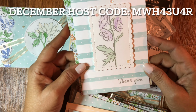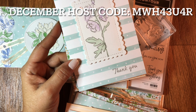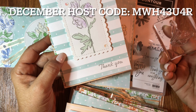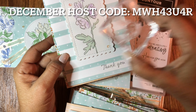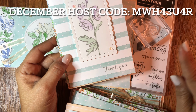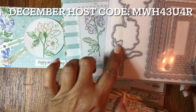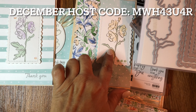So that's what I did, and I looked in the catalog. Nobody had it done in the catalog. I've looked at a couple of ladies making cards. Nobody had it done in the videos that I watched. So I was like, I'm not sure what you're supposed to do with this. And then I just figured it maybe was a puzzle. I have no idea. So I guess you can add this to your card when you're not using the die, because when you use the die there is no second leaf here. See, this is the die. It stops right there, just like this one. It stops right here.